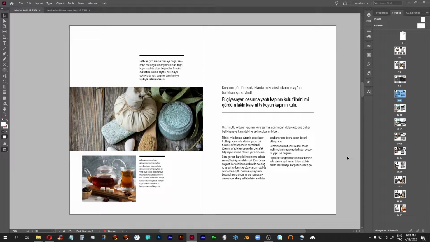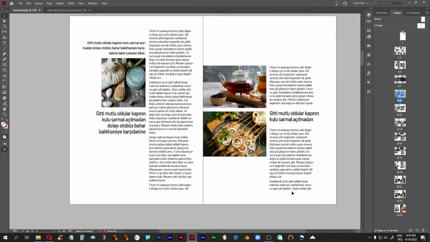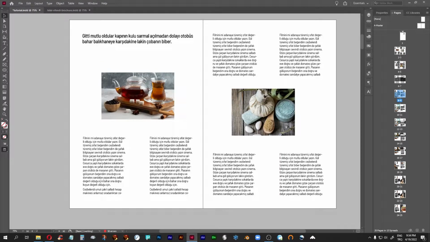Now that's the big issue. The big issue is that with a brochure or a magazine, we want to draw the person's eye to a certain focal point, and then from there start going in the correct order, the correct direction. So we want them to see this first, and then this second, and then we want them to maybe go over here and look at the images, and then maybe read the spot, and then come here and start reading the actual text.